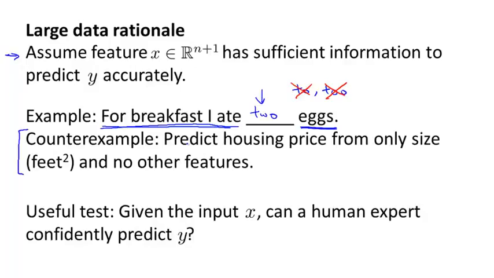For a counter example, consider the problem of predicting the price of a house from only the size of the house and from no other features. So, if you imagine I tell you that a house is 500 square feet, but I don't give you any other features. I don't tell you if the house is in an expensive part of the city, or if I don't tell you the number of rooms in the house, or how nicely furnished the house is, or whether the house is new or old. If I don't tell you anything other than that this is a 500 square foot house, well, there are so many other factors that will affect the price of a house, other than just the size of the house, that if all you know is the size, it's actually very difficult to predict the price accurately. So that would be a counter example to this assumption that the features have sufficient information to predict the price to the desired level of accuracy.